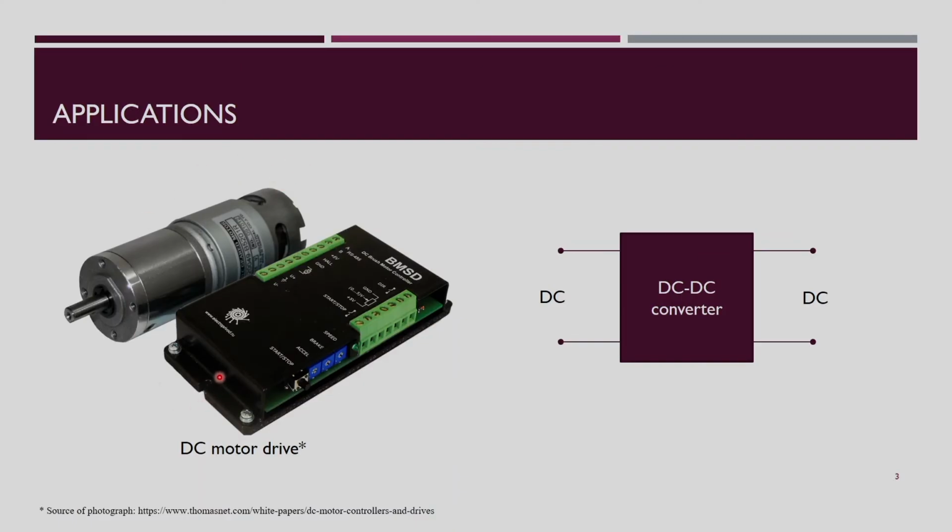Before beginning the course, let us look into some of the applications of power electronics. The very first application of power electronics is in electric drives. This is the picture of a DC motor drive. So, this is the DC motor, and this contains the power electronic converter inside. This will have a DC to DC converter, and this DC to DC converter is going to do the speed torque control of the DC motor. So, together we call it the DC motor drive. Now, different types of power electronic circuits may be used in this DC to DC converter.